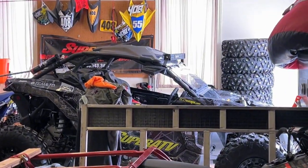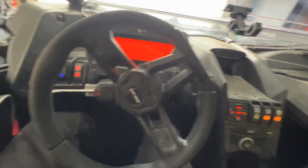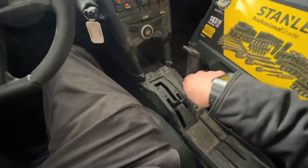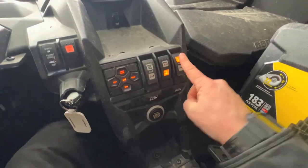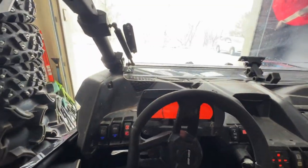All right, let's load this thing up. I feel like I haven't driven this thing in a while. Ooh, got a full tank of gas. We are street legal. Definitely gonna be rocking sport mode this fun film shoot.